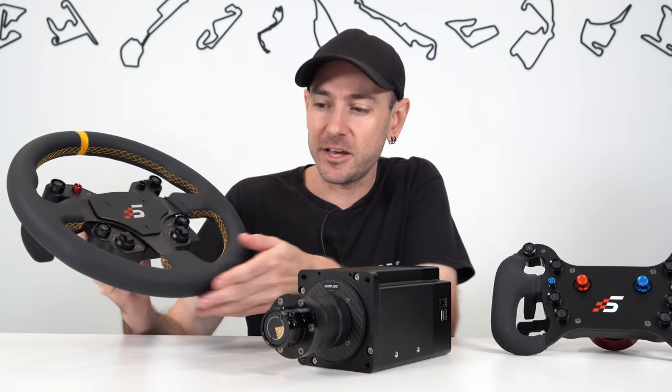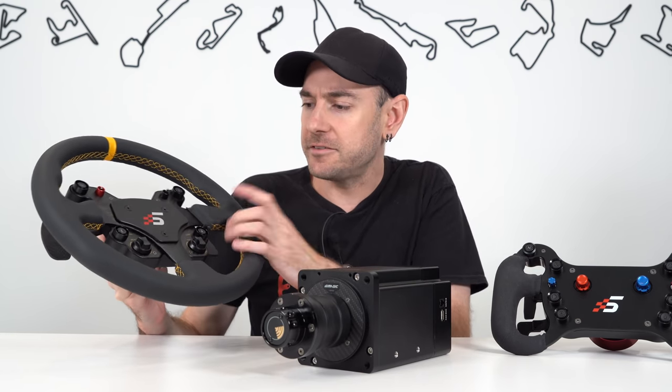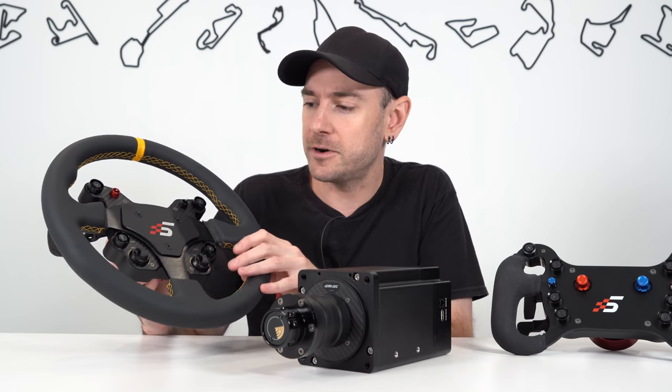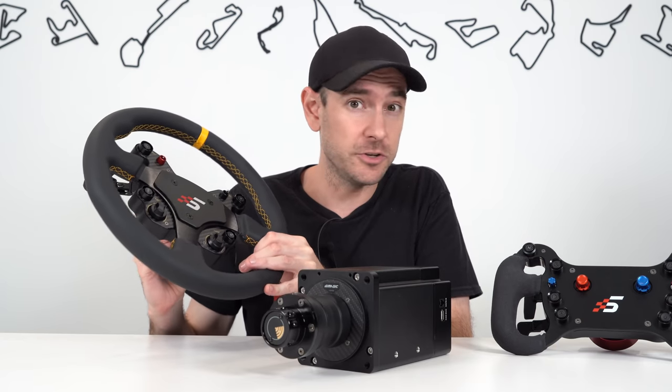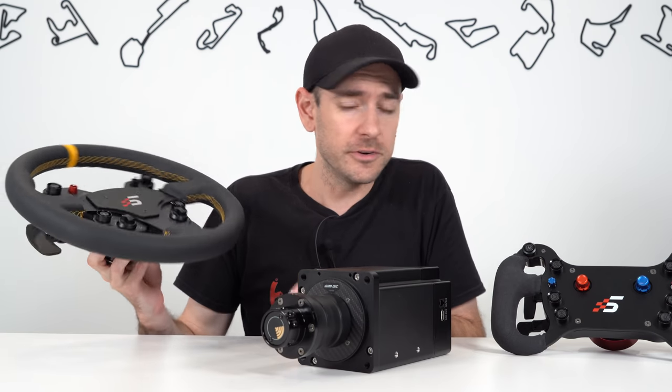But I just wanted to quickly highlight here, we do have a nice leather wheel here. And the quality of these wheels has actually been quite impressive. I did spend about 3 months using this wheel on my Simucube 2 at one point. And look, I was really impressed with it overall.